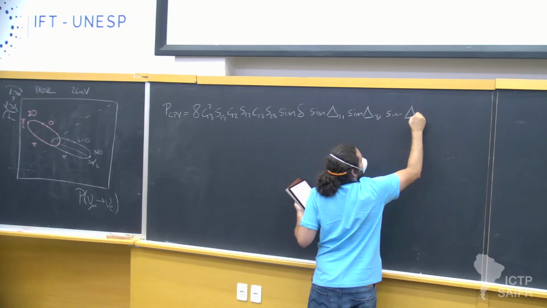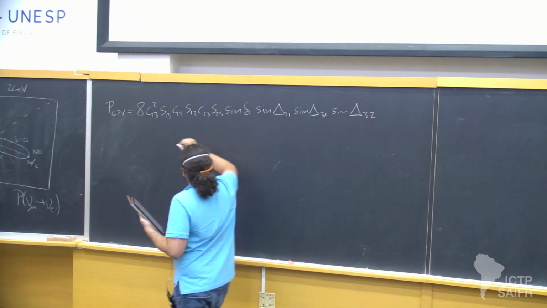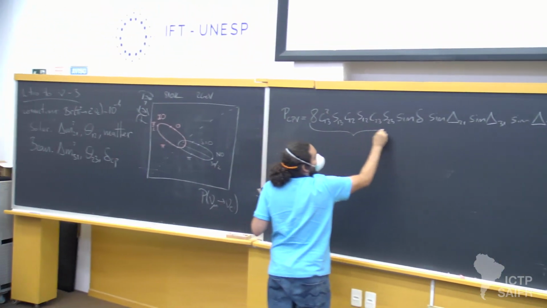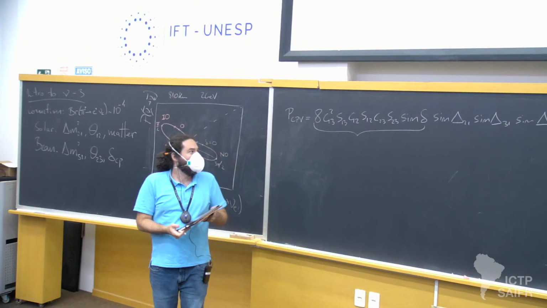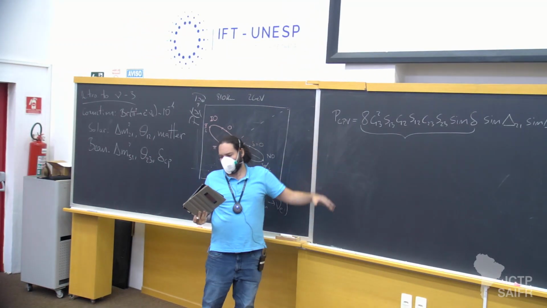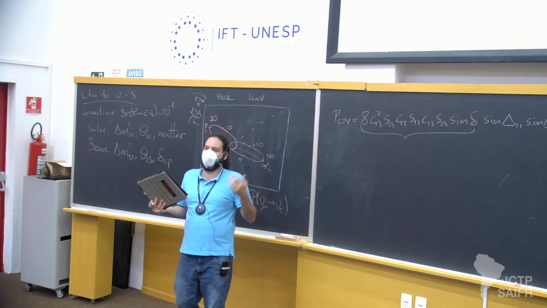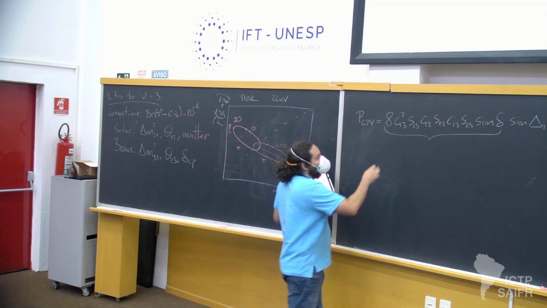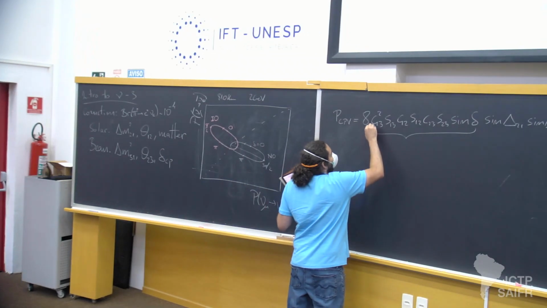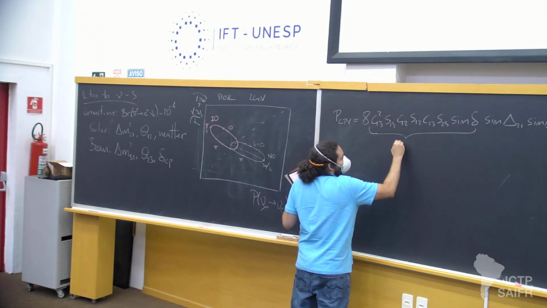Oh man, this is big. This business here is a chunk of the oscillation probability. It's not the entire oscillation probability. And I can only write this in vacuum. I can't solve matter effects and 3 neutrinos and all that. It's too complicated. This whole business here without the 8, that's the Jarlskog invariant.